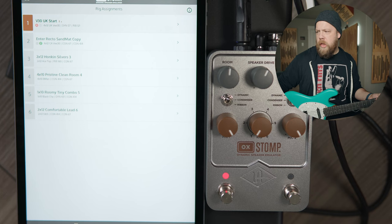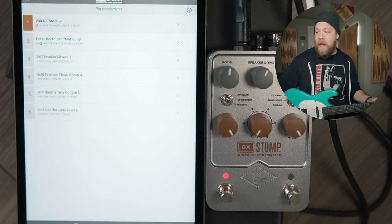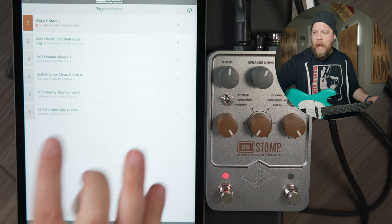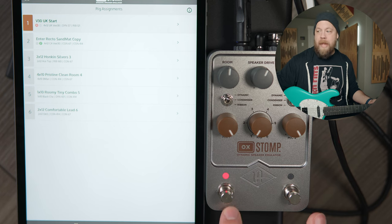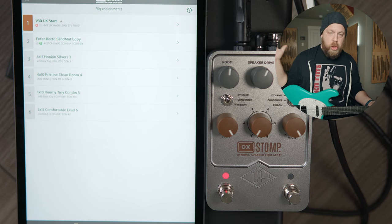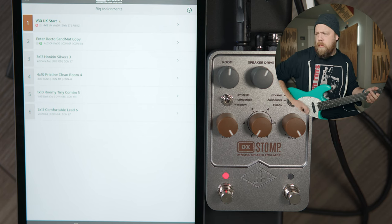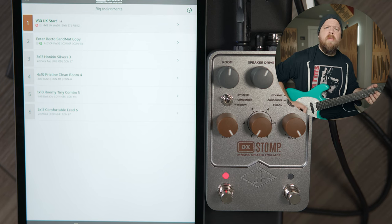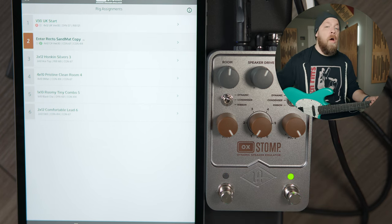Let's dive into the mobile app. I'll get out my iPad and fire up my Synergy PV6505 module, plug into this, and let's get some tones ripping. I have the Universal Audio OX Stomp hooked up via my Synergy PV6505 module — that's what you are hearing — and I have the iPad app loaded up. These are basically the slots that I can put in footswitch A and B. Here is my UK V30 cabinet, and this is my American Boogie 412 Rectifier cabinet.